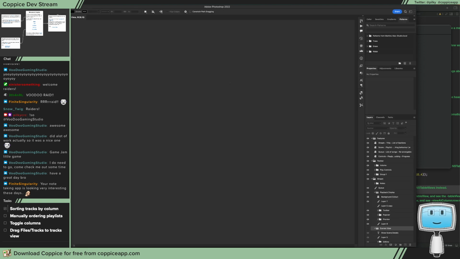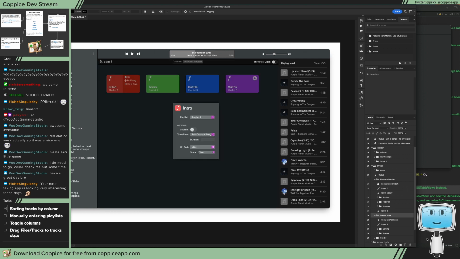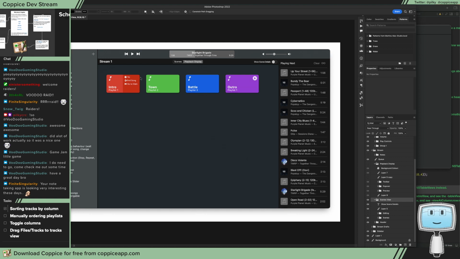Streamline. No, do not update. Playback, show scenes. So what Streamline is going to be is you're going to be able to set up scenes for a stream and have different playlists assigned and different things such as what happens when it finishes, does it repeat or go to another scene, how do the transitions work, does it shuffle or not. So this is going to be like a soundboard for playlists. It's going to be great for streaming if you're running a tabletop RPG or something.